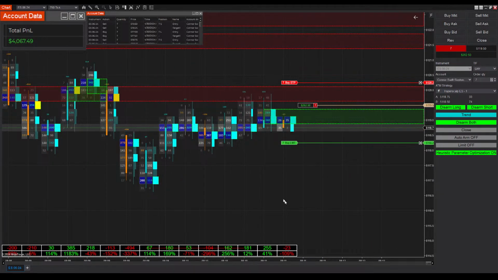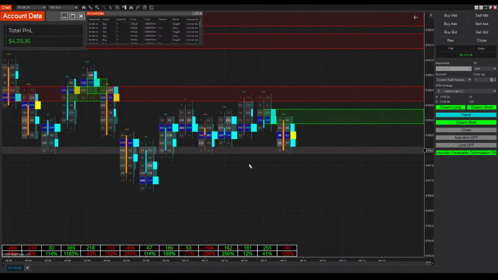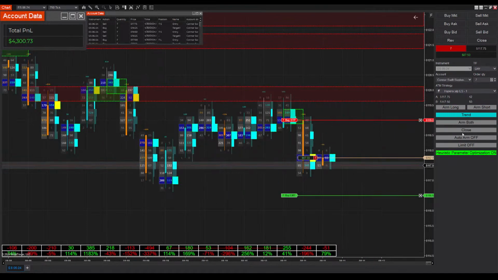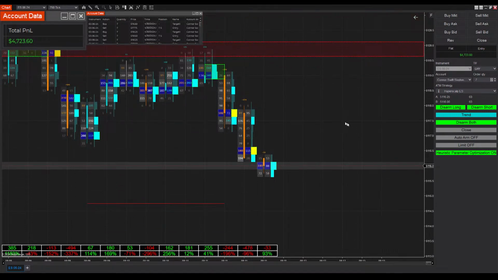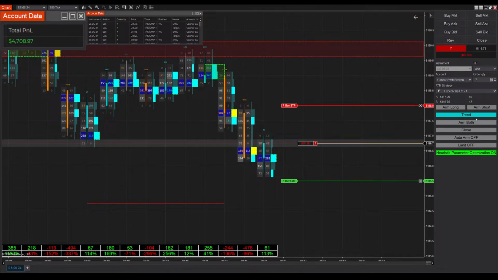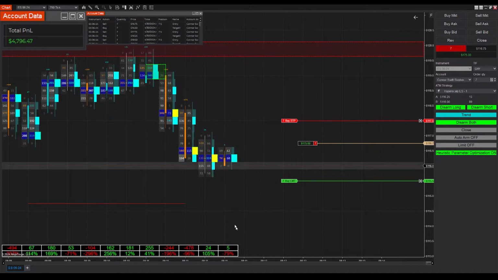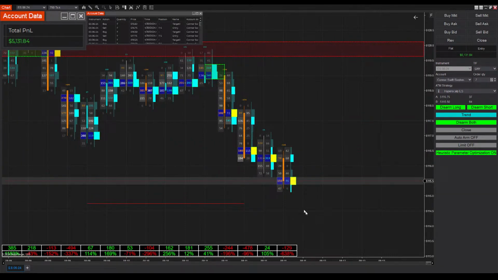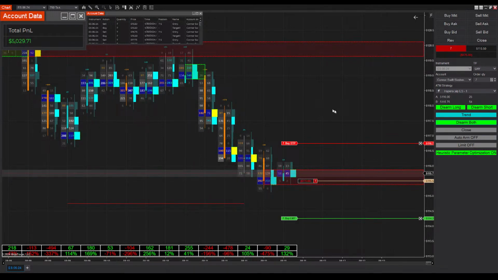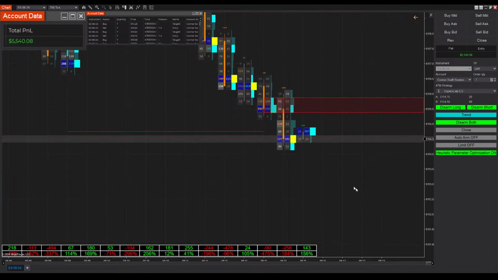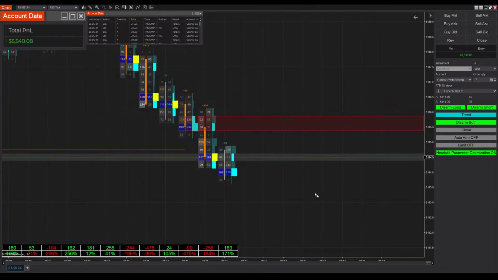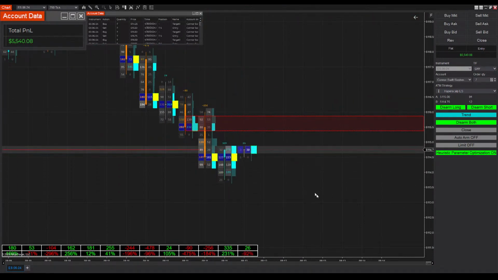Just got filled into a short position here. End up winning that one, up to 4,300 on the day. You can see there's quite a bit of volatility at this point. I'll end up filling on that one very quickly as well. Immediately into another short trade there. End up winning that one, up to $5,100 on the day. This is insane. We're going to keep trading past our profit target till we can at least take advantage of all this volatility. See how far we can push it.